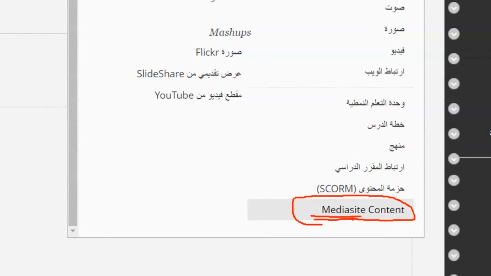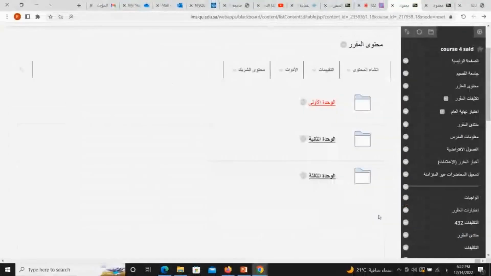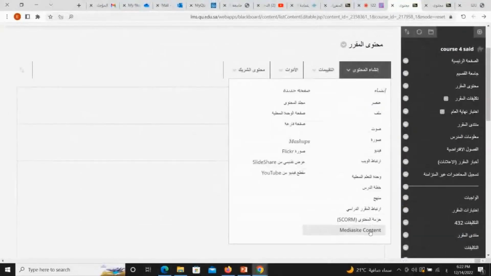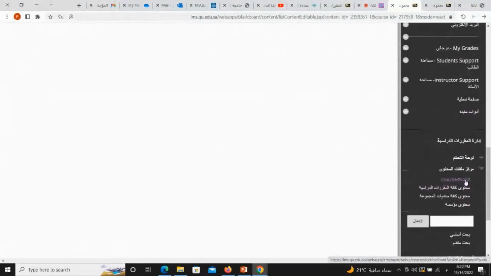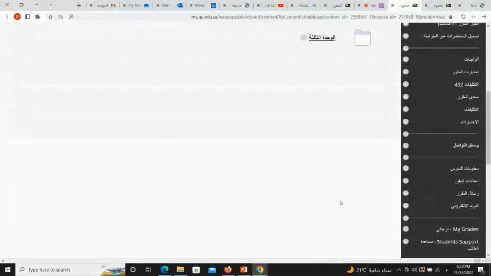We have a system called MediaSite, and through this system, you can record your lectures, not live lectures with the students, just regular lecture recordings. Then we will place this lecture here within the content. This video won't be in the content file center, so it won't take up space. It's stored on an external MediaSite server, and you access it by clicking Insert MediaSite Content and adding the link. We'll cover MediaSite in the 4th week.